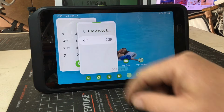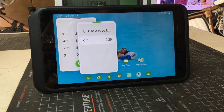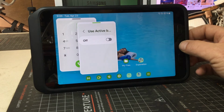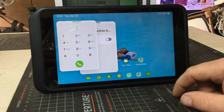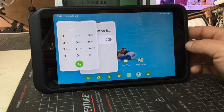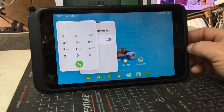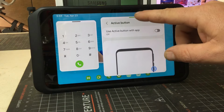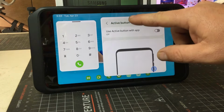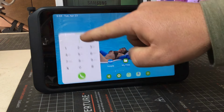They can actually overlap each other, you can layer them, you can use this like a Windows-based desktop operating system to a certain extent. And if you plug in a Bluetooth keyboard and mouse, you've really got yourself a system. It is obviously an 8-inch view screen, but when you're on the go and mobile a lot like I am, that comes in very handy. So when you're done with any of these windows, you just grab it right there at the top, drag it to remove, and throw it away.